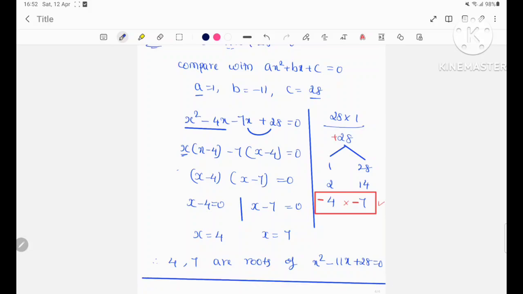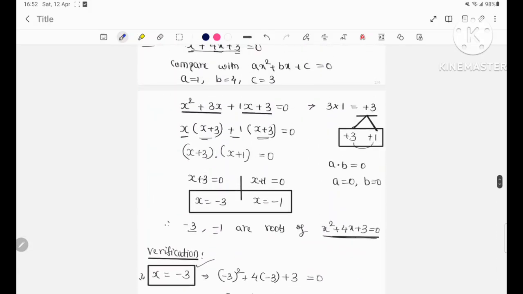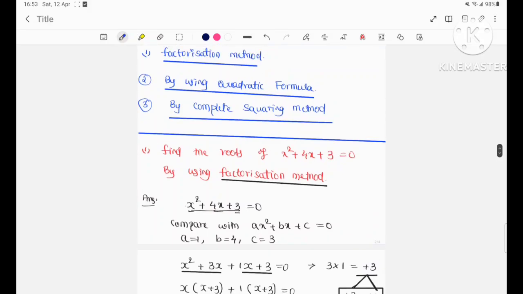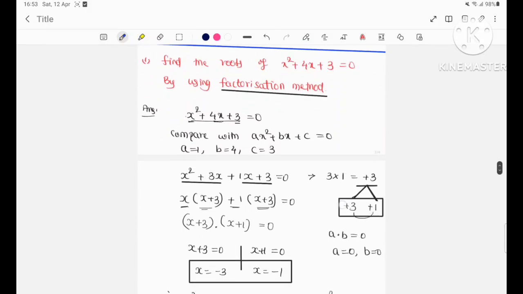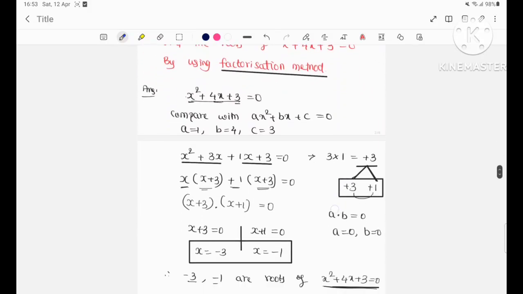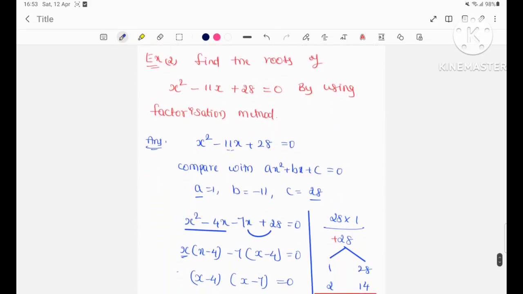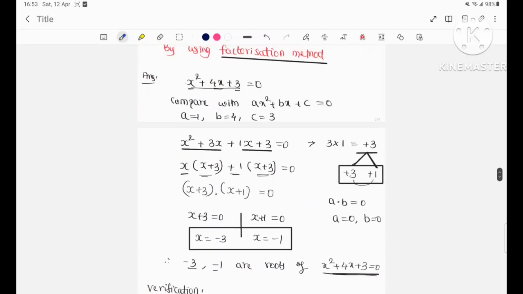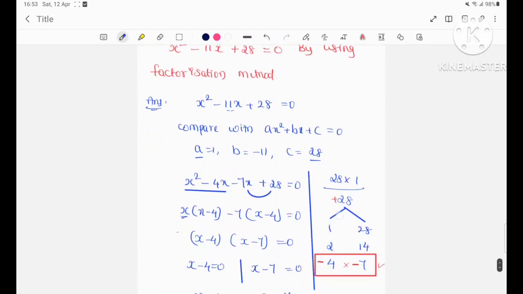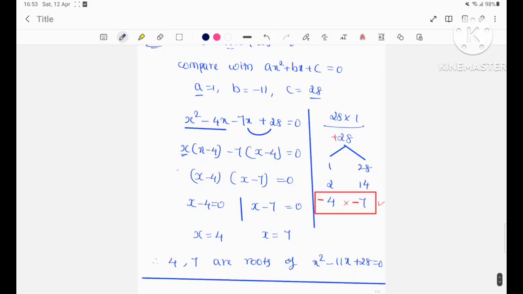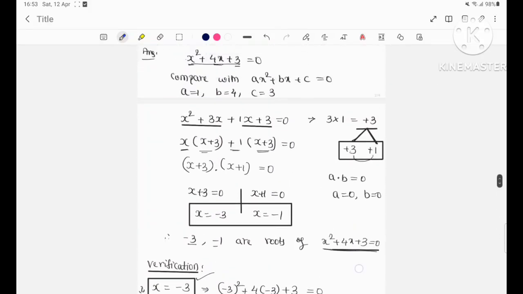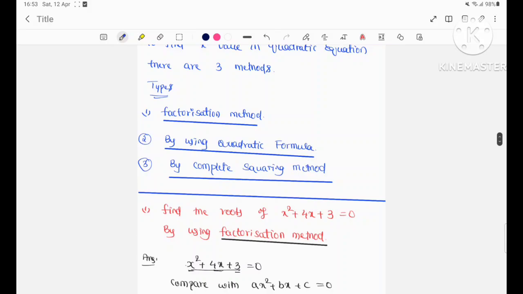So hope you understood this method, children. This is one of the methods to find roots of the quadratic equation. It is there in 10th class CBSE, we have one chapter, and students from 6th to 10th class must be aware of this chapter and this method. In algebra, the particular topic is quadratic equations. In IIT JEE also this kind of question will come. So hope you enjoyed. Thank you all. The remaining methods we'll discuss next class. Thank you all.